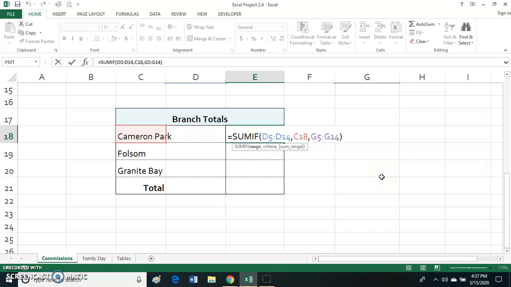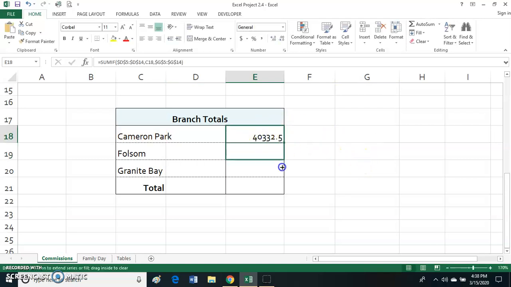You can use the shortcut button, the function key F4 at the very top, and it automatically does it, or you can manually type in those dollar symbols before the letter and before the number. It must be applied to all this stuff, except for that. That's the only thing you're going to leave it off. Whenever you have the dollar symbols, it's called absolute cell referencing, which will lock it in. So when I drag this down, you'll see my numbers are correct.